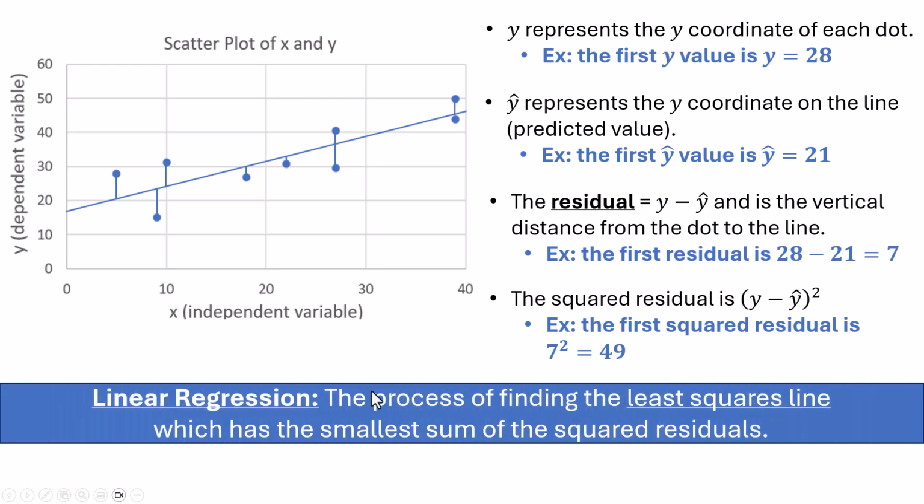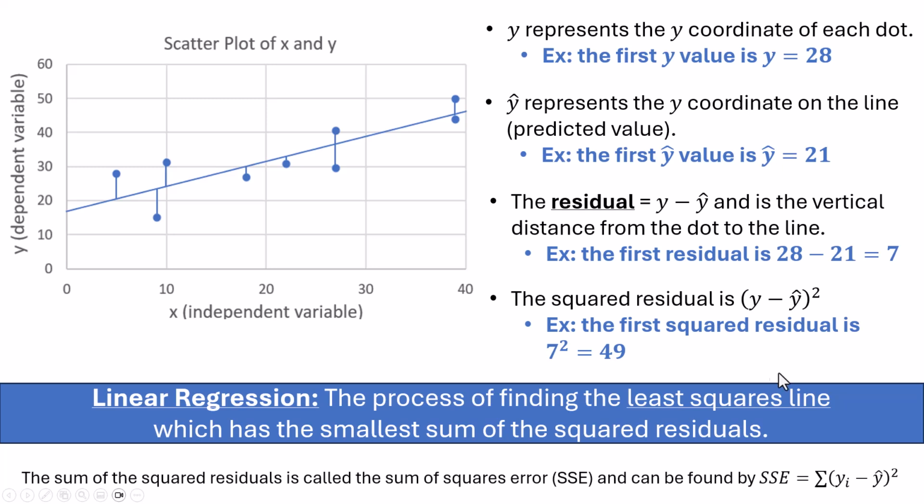So here's the definition that I'm giving. Linear regression is the process of finding the best line, which is what we call the least squares line, which has the smallest sum of the squared residuals. In other words, if I had this line and I calculated every single residual, I squared each one, and I added them all together, if this is the best line, then there's no other line that I could use that would have a smaller sum of all those squared residuals. So I know it's a little bit technical there, but that is the criteria that we use in order to draw the best line through the scatterplot. And we call this linear regression, or the line itself is called the least squares line.